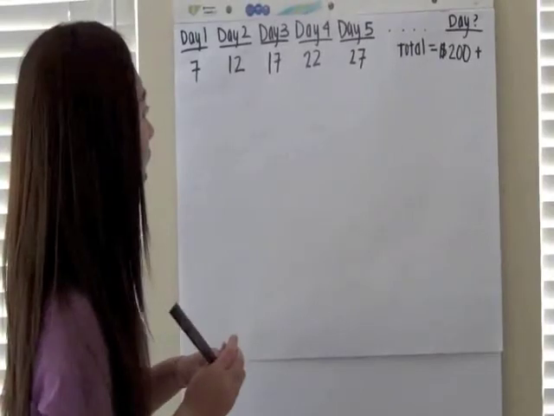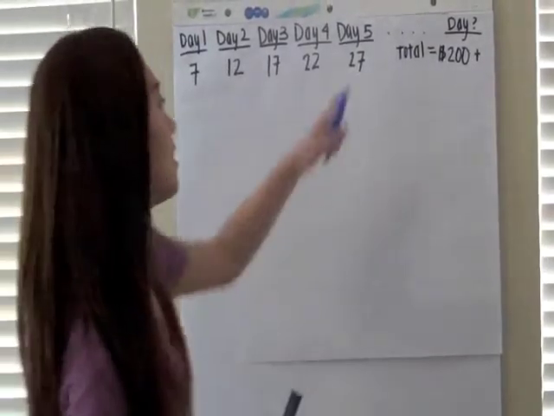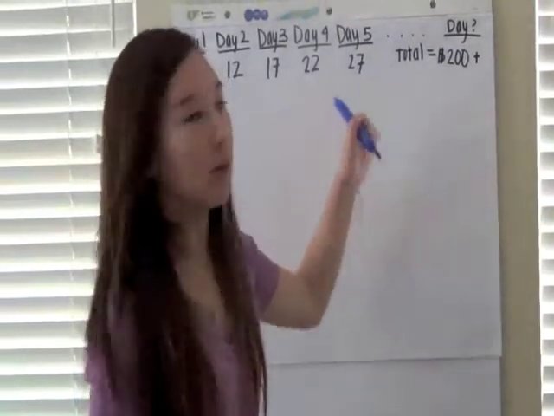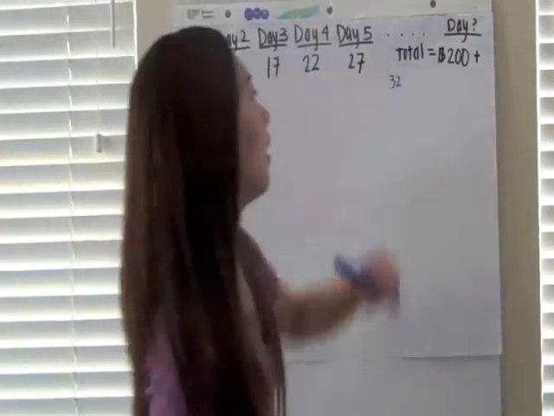Now, in order to get the amount of money you get on the sixth day, all you have to do is add 5 to 27. So that would be 32, and so on.